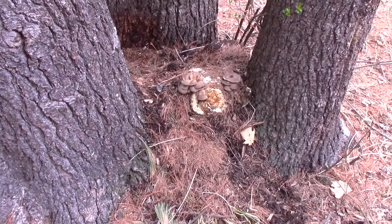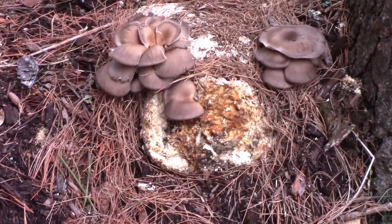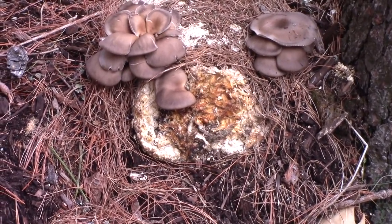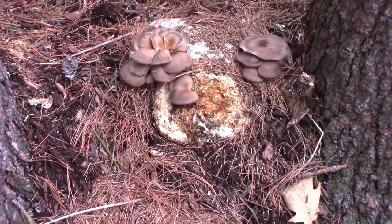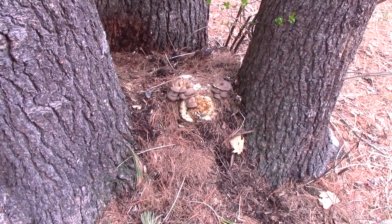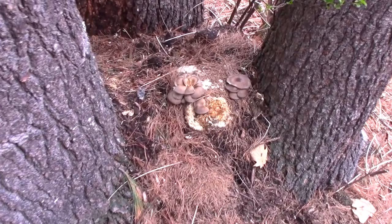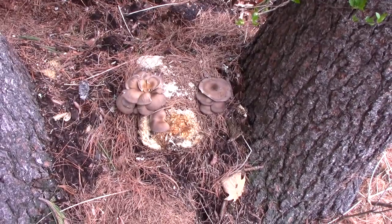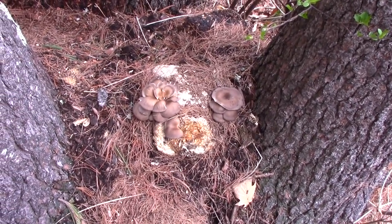Anyway, enjoy this clip. Check it out. Take two. So I threw this block of shiitake mushroom out after it was finished. Stayed out here all winter, and it was under some pine straw. And this has only been about a week since the snow melted, and I got mushrooms. I don't know how it survived, but it did. I'm going to eat those things today. Awesome.